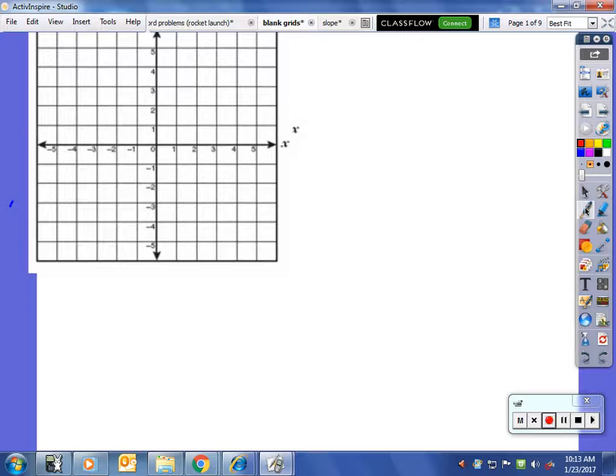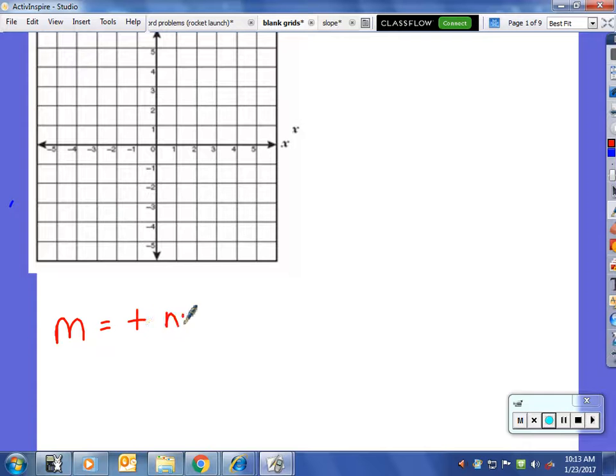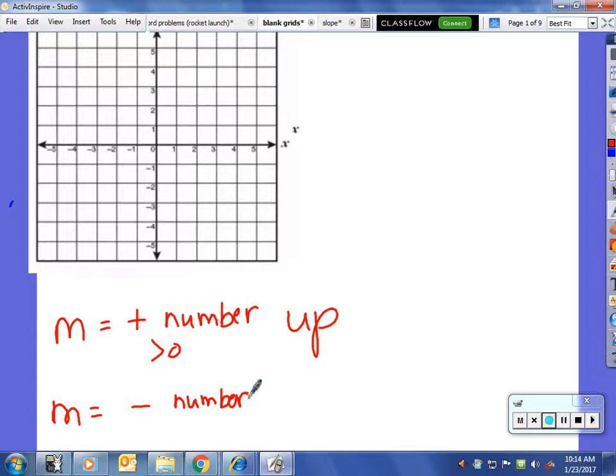Okay, so for your homework tonight, if your slope is a positive number, that means it's greater than 0. What are you going to tell me about the line? It's going up. If your slope equals a negative number, that means your slope is less than 0. Then what are you going to tell me about the line? It's going down. Okay, so two of the words you're going to give me are up or down. It's either going to be positive or negative. You're going to tell me if it's going up or down. There will be a couple of exceptions, and that's when you've got a horizontal or a vertical line, and we'll talk about that too.